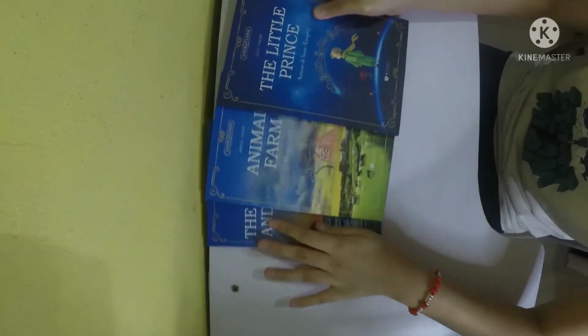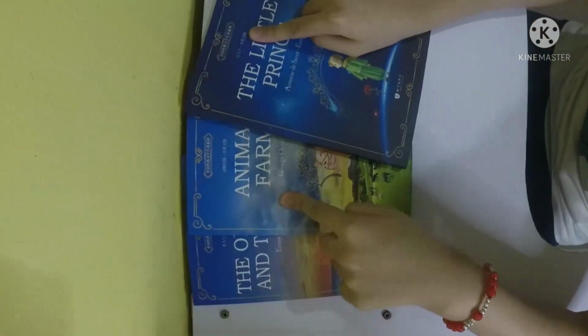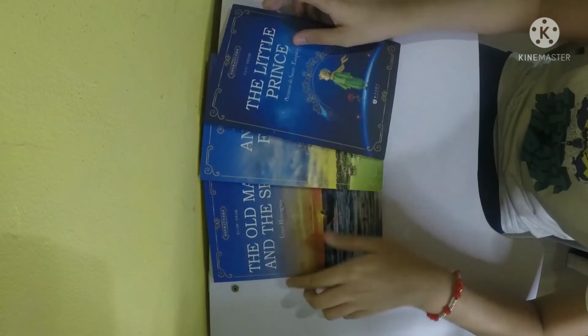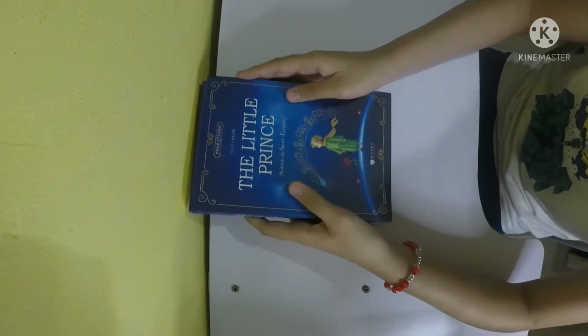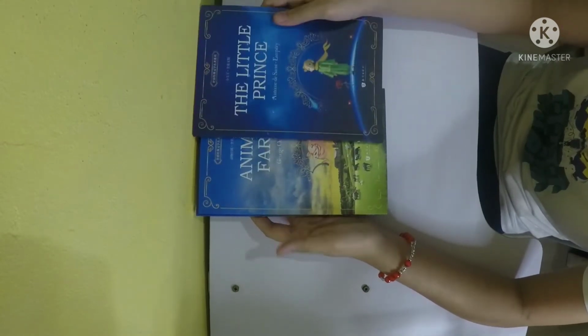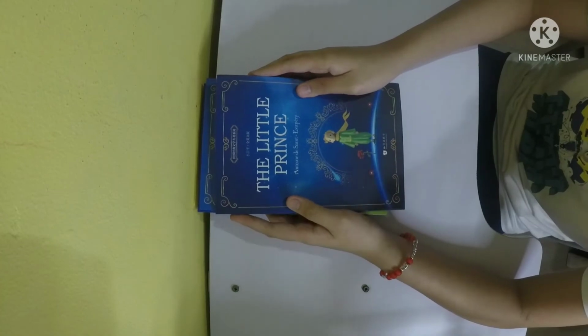Boom. So these are the three books I got as presents. The Little Prince, Animal Farm, and The Old Man and the Sea. They're all written by three different authors, and the people who published the books put them together. Don't know why. Probably I will never know.